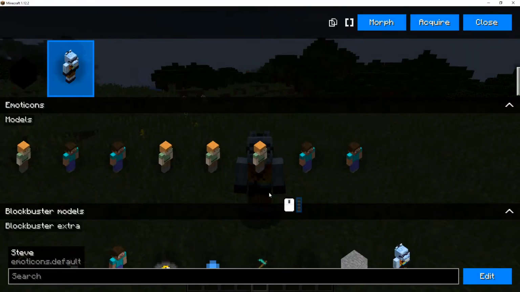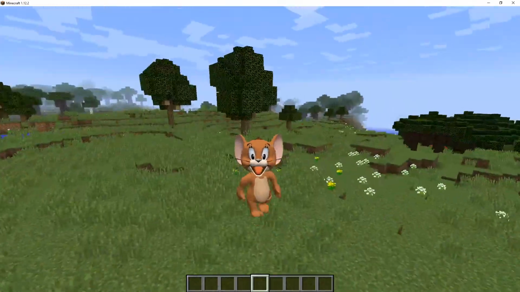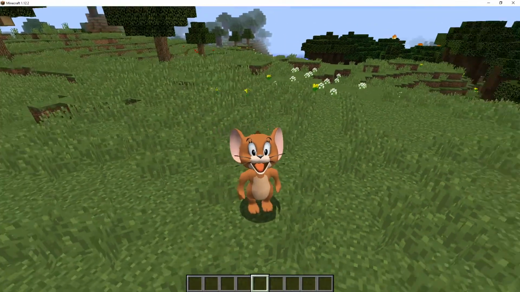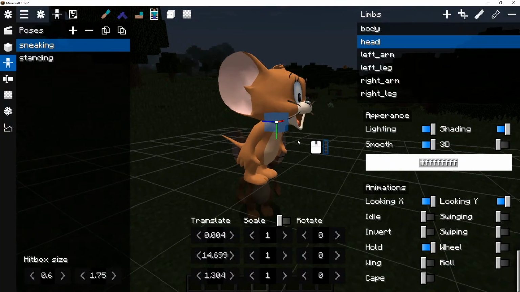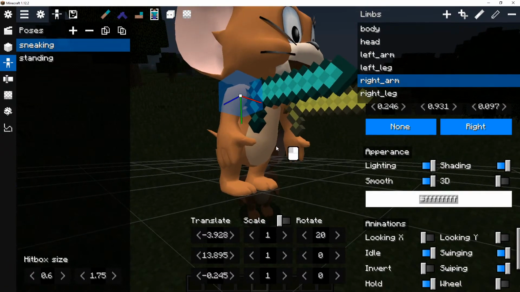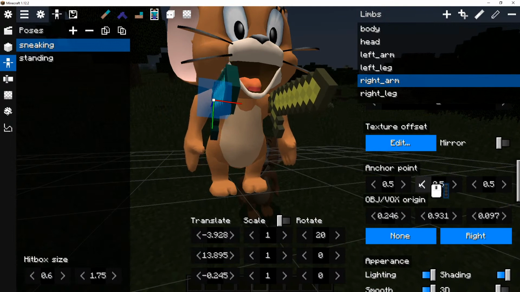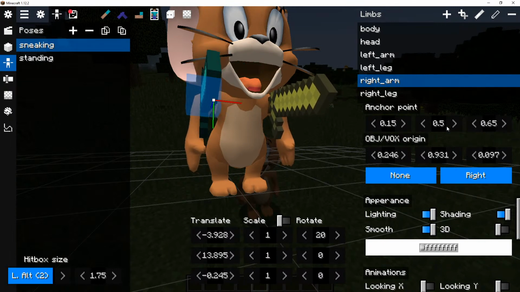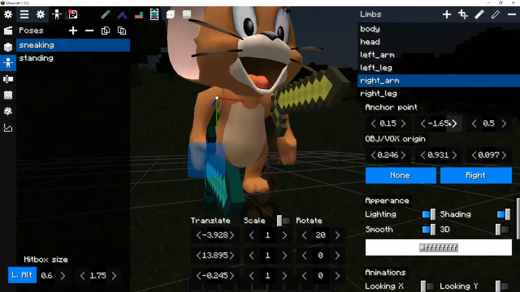So now I think I could morph into Jerry and have animations to be able to sneak, look around, and do that stuff. So the last thing remained is to fix that, so the items won't appear like that. So the way to fix that, the easiest one is just to take that and 5 and move just like that. That's the easiest way.